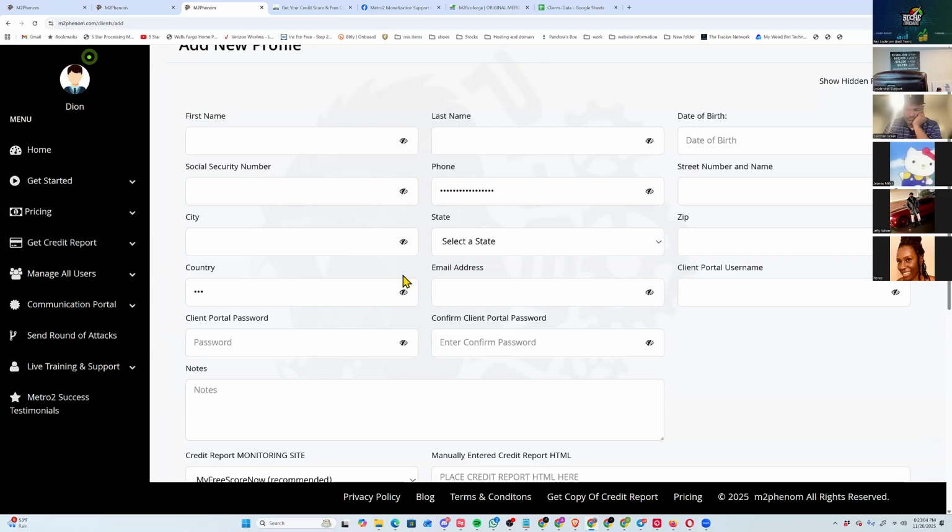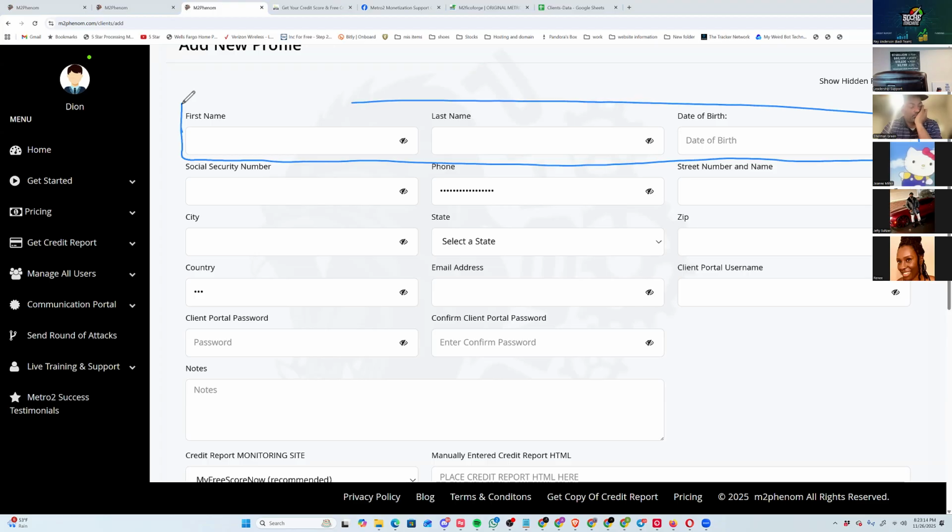I break this up into colors, and I also break this up into what it is. So my first color is going to be these items right here: driver's license or ID or passport.